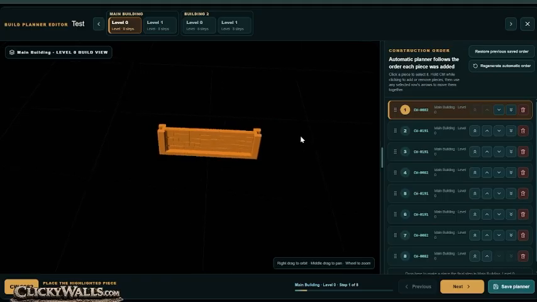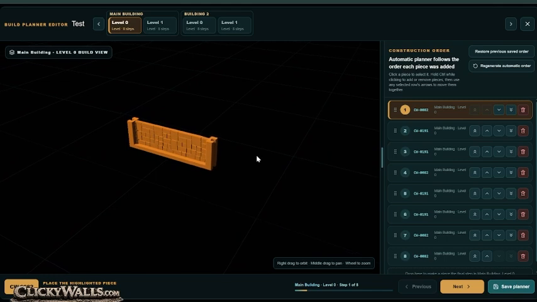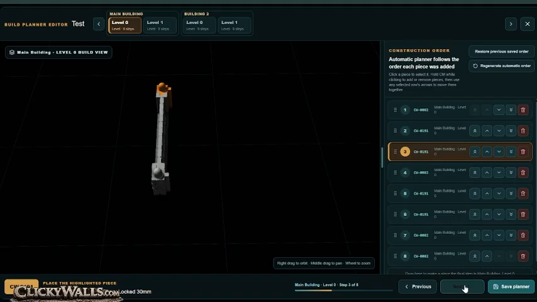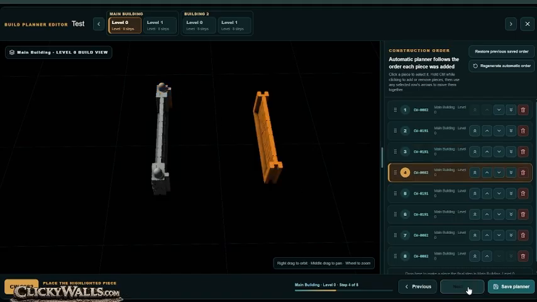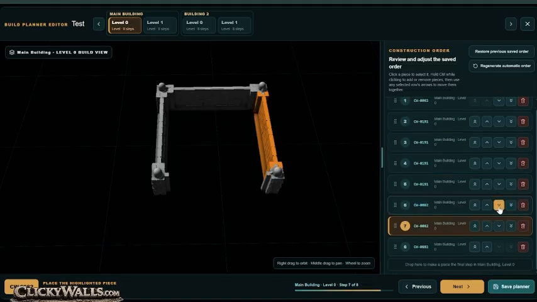But you may even want to use it yourself, because if you make a massive building, it's difficult to remember where everything goes, whereas this will then tell you. So you've got a forward arrow and back arrow, so if you click next, that's good, we want that next. That one, that's fine. Now this one, you don't want that there, so we'll move that one down, and we'll move it down again, and we'll move it down again till we get to that one. This is where I do it.